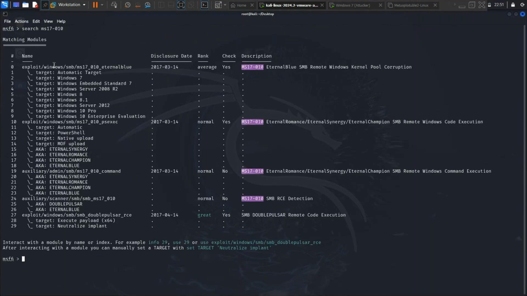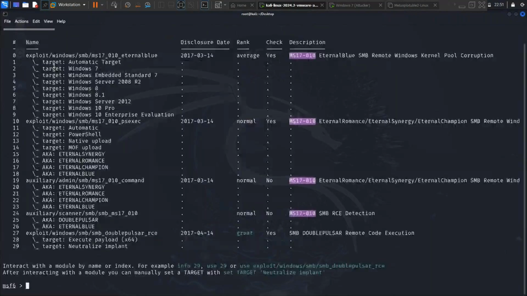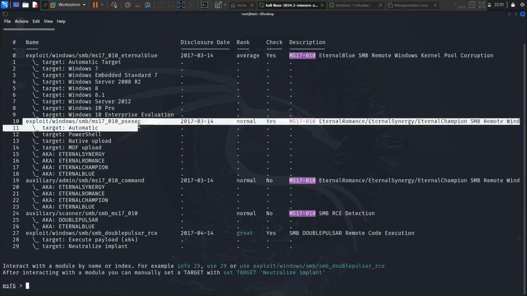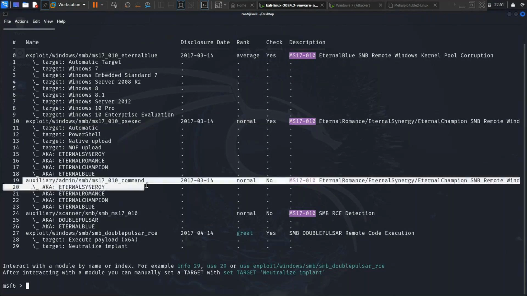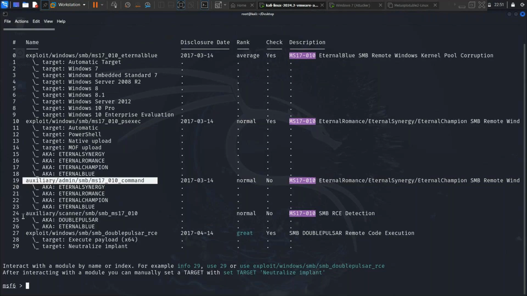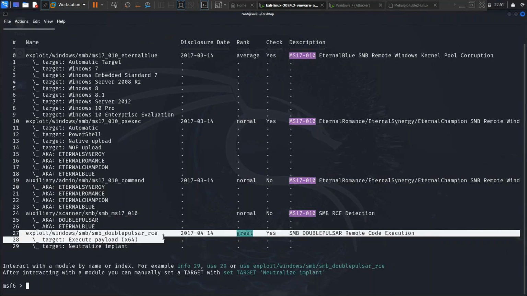you can see, if I scroll up, these are all the exploits available. There's this one here, the first exploit available, attacking so and so systems, etc. Then there's this one, another exploit. Then there's this one, another exploit. Then there's this one, which is another exploit. And then there's this one, which is another exploit. So right now there are 5 exploits available with that same keyword.